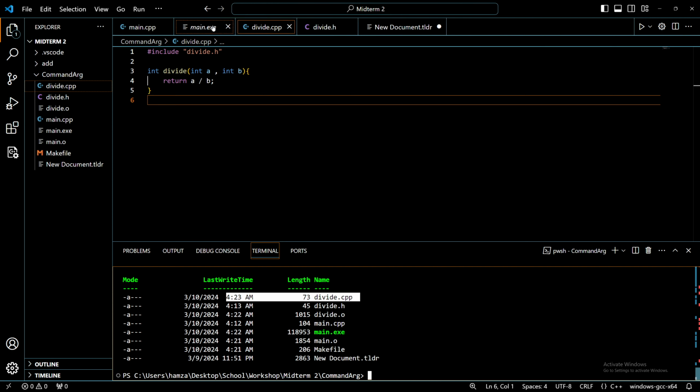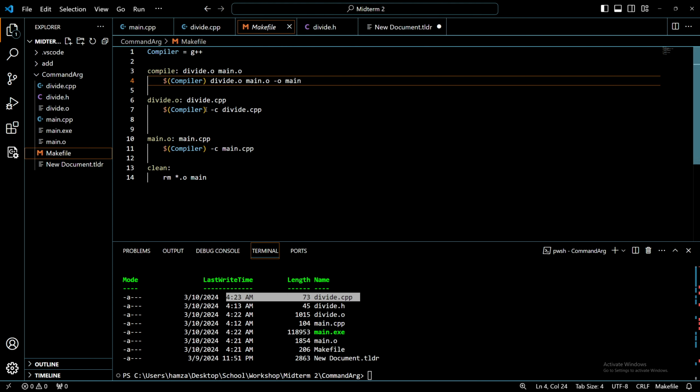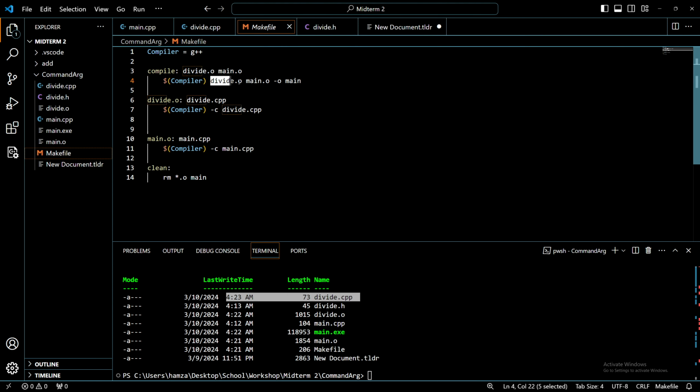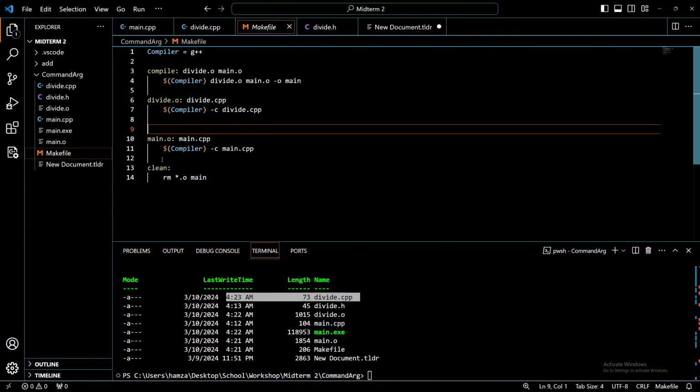So when the makefile goes here and checks, it goes like, this is newer than my executable. So something must have changed. Then it goes to my divide.o, and now it goes to my .cpp. It goes like, my .o is older than my .cpp. Something must have changed. So then it recompiles this, and then goes to your main, checks the timestamp, like, oh, nothing changed here. So it just uses the old object without recompiling because there's no need. All right, so that's the way it works.